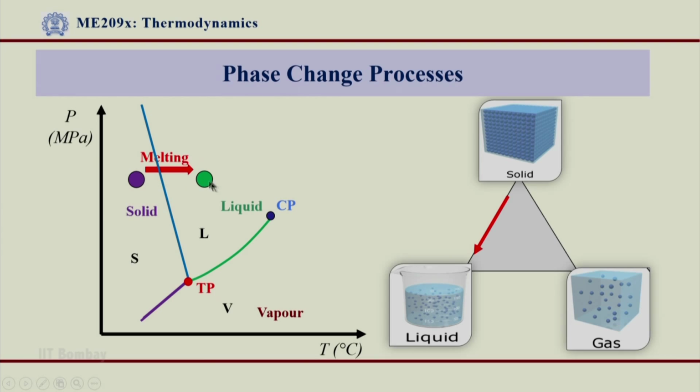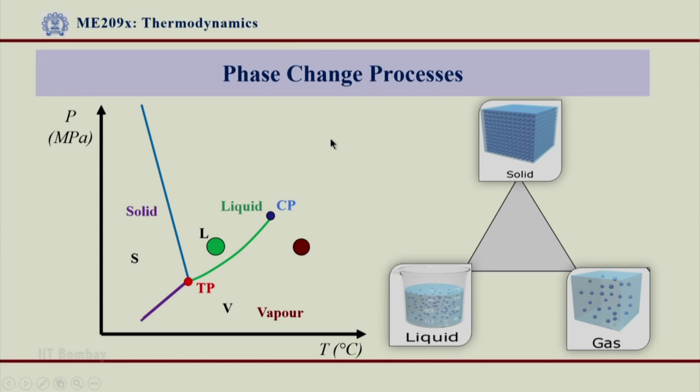Alright. So, when the temperature increases, the solid will get converted to liquid form and this process would happen across this SL saturation line, during which latent heat will come into existence. On the right side, I have shown this from solid to liquid, that is what the process looks like over here. While if I reduce the temperature of this liquid, it will get solidified, the process is the reverse of melting and that is what we call freezing. Again this process would happen across this SL saturation line, solid to liquid saturation line. Melting and freezing are two opposite processes that are shown in this triangle also.